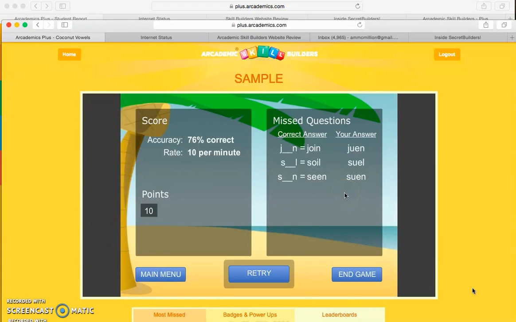It's just right on time. Okay, look, you got 76% correct. That's awesome. It shows you over here what the correct answer was and what your answer was. So it had J space N. The vowel team that you wanted there was O and I. See that? Cool. You can click retry and try again. Thanks for playing with me.